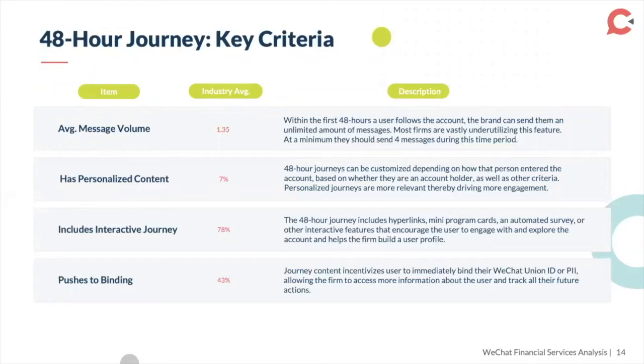We see 78% of messages including interactive journeys, which are hyperlinks, mini programs, or surveys, but only 43% push to binding. Remember, our goal here is to bind the users so we can identify who they are and better target them in our marketing journeys.